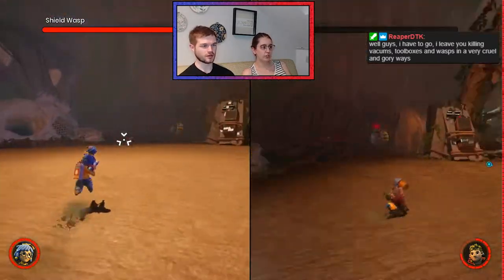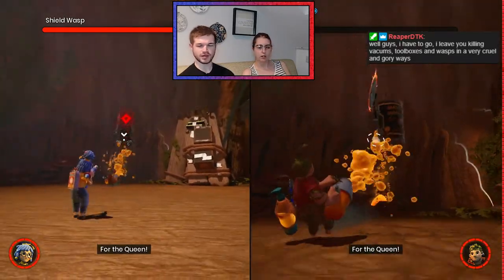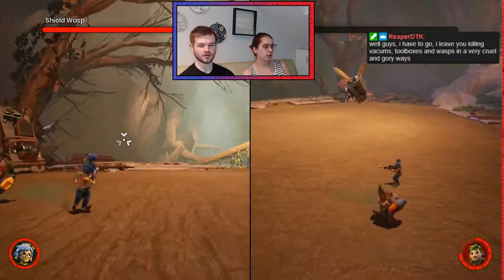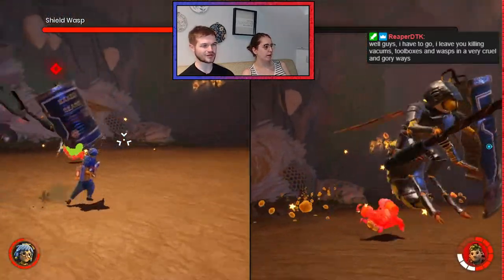Reaper says, he's coming for you because you've got the gunk now. Reaper says, "Well, guys, I have to go. I leave you killing vacuums, toolboxes, and wasps in very cruel and gory ways." Bye. Bye, Reaper. Thanks for tuning in. We'll see you again soon.